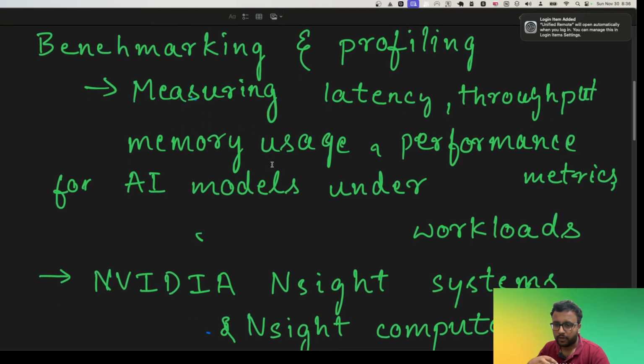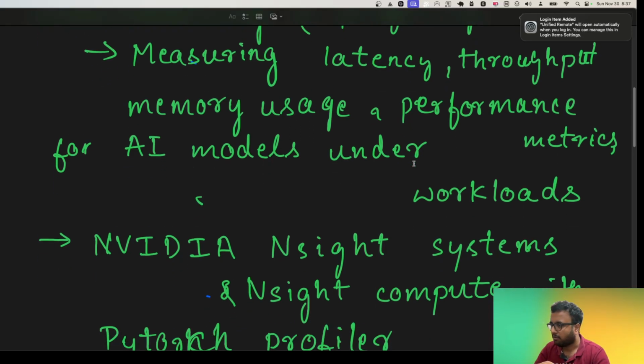and also the memory usage, like how much RAM is required. If 2 lakh people are using ChatGPT at a time, how much memory is needed, and how do you auto scale it whenever there is a user spike? And also performance metrics: he has to measure the AI performance over time, based on the AI model workload.